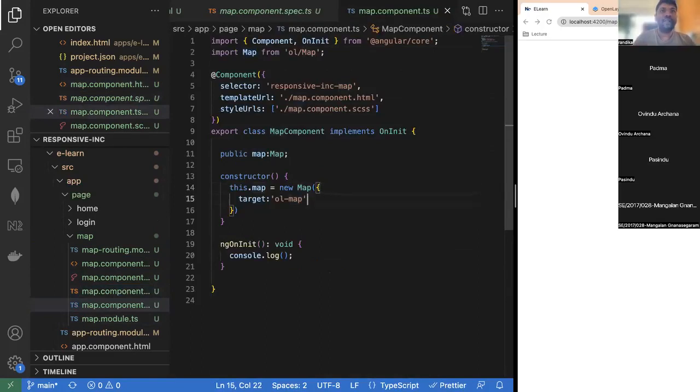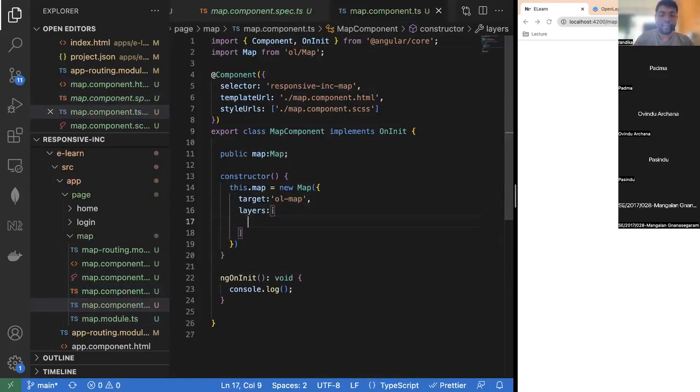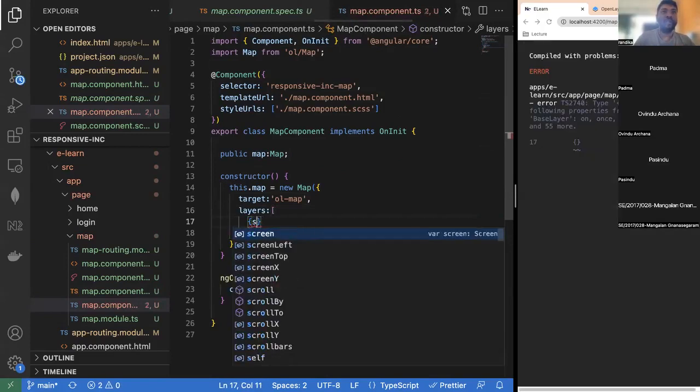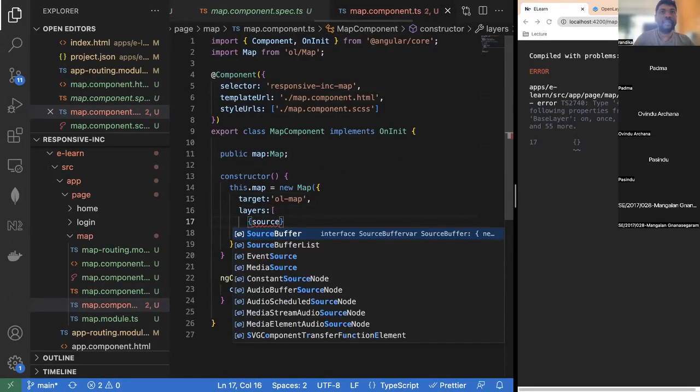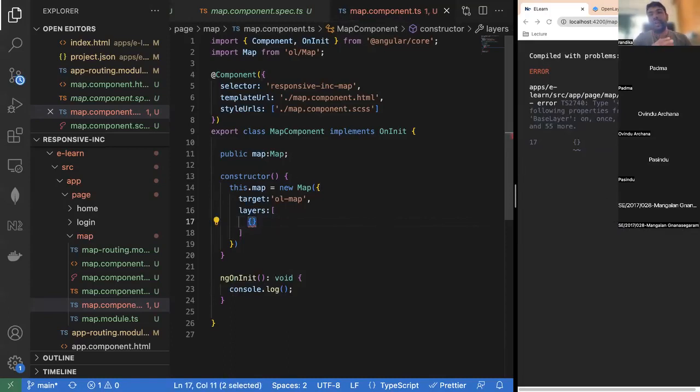The next thing that we need to do is add layers. As I mentioned, there can be different layers within our application. I will add one layer which is new. The layers also have different types: there are tile layers, there are style layers, there are polygon layers.